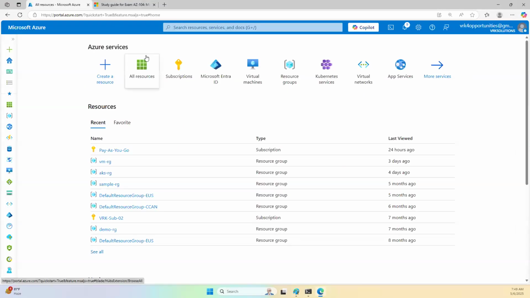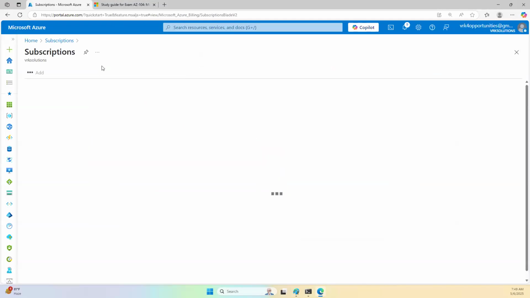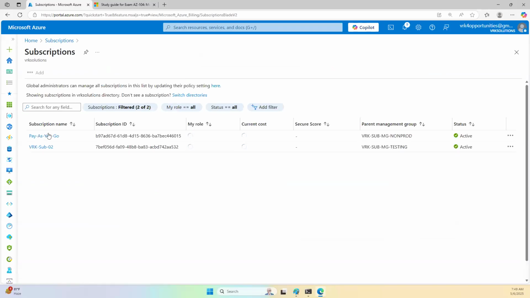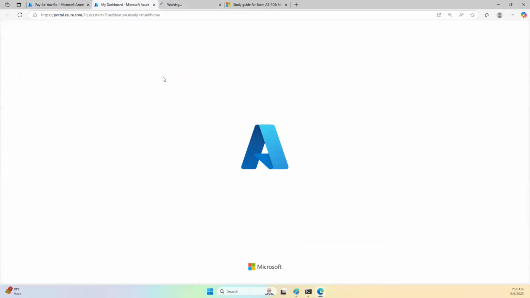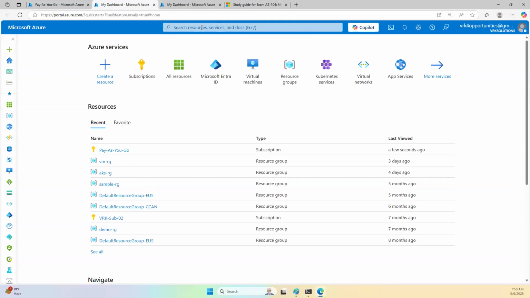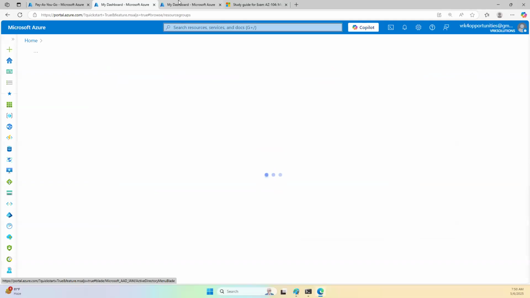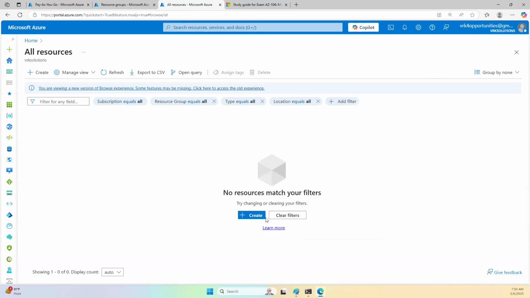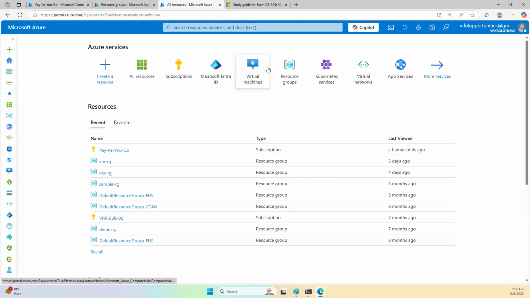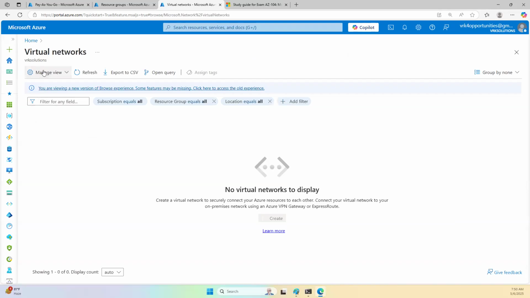So if I go into the portal, whether I open a subscription or a resource group or any service. I don't have anything, but let me create a simple virtual network.